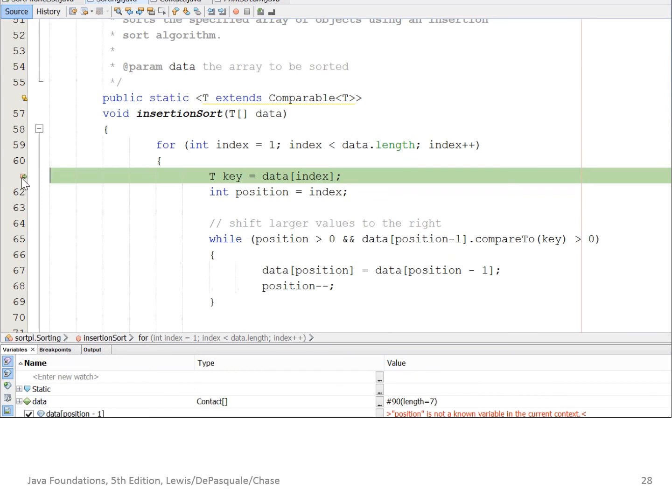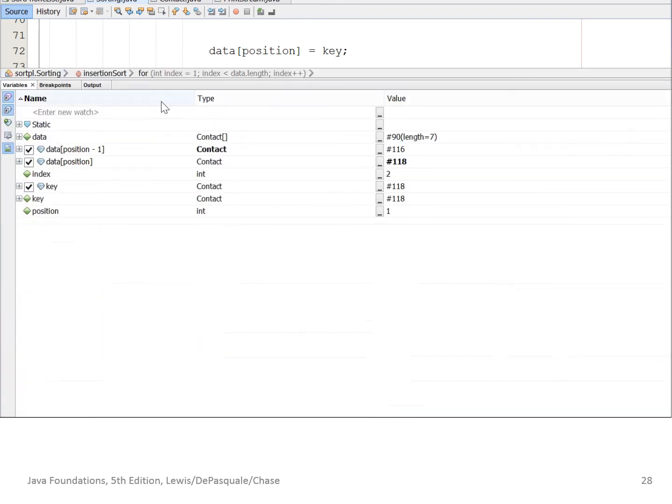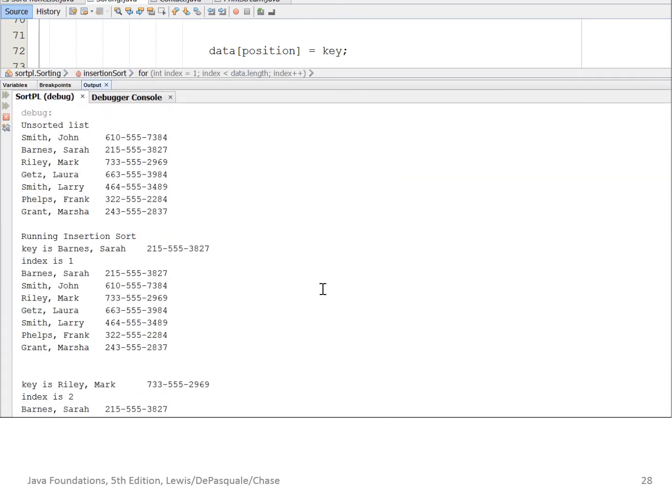Oh, I do have another breakpoint. Okay. So first time I run this, I hit fast forward twice. Sorry. So here's your unsorted list, and here's the first run through that for loop.